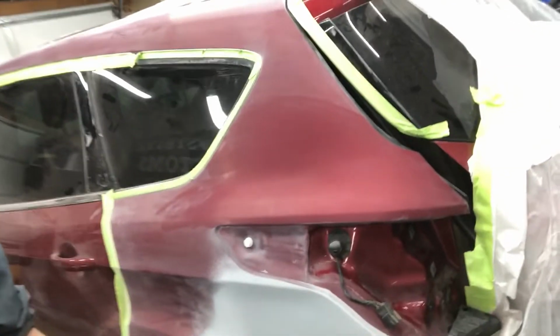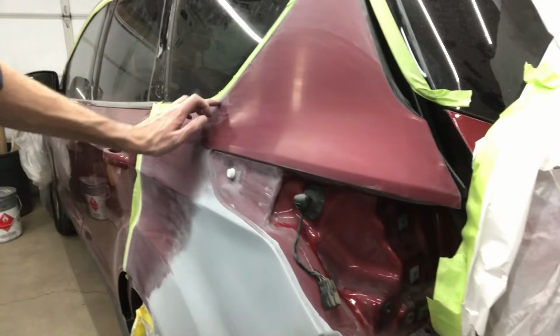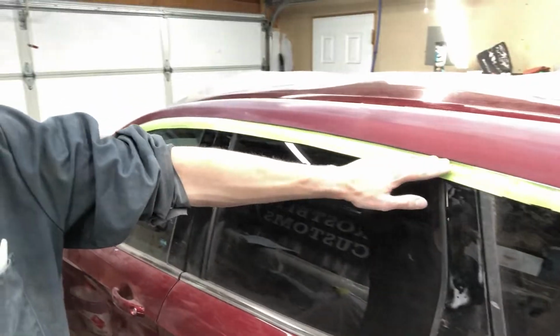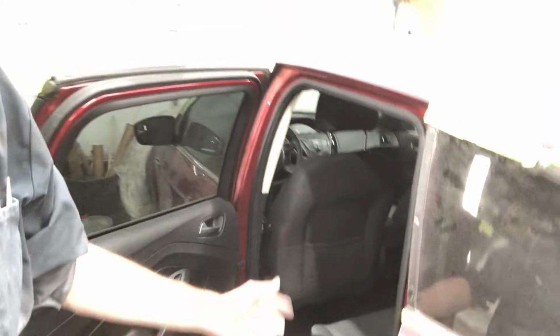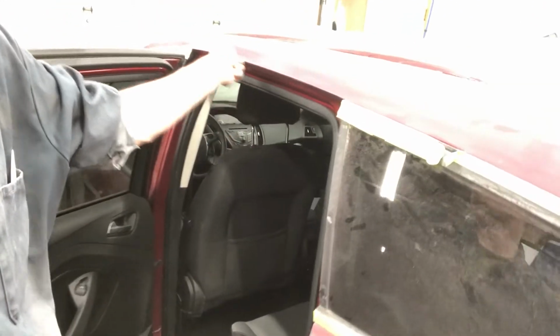That glare you're catching in the light there, actually those spots are dull. It's just sort of the way the camera's picking things up. There are a few little areas though that could use a once over here, along my edges with the doors here. I'll be popping the doors open to scuff these edges. Usually I will mask on the inside of the door, or inside the door frame. However, for these, it's going to be so little dust because I'm just going to be doing more or less one or two swipes back and forth along here just to give us a nice edge to roll off of.